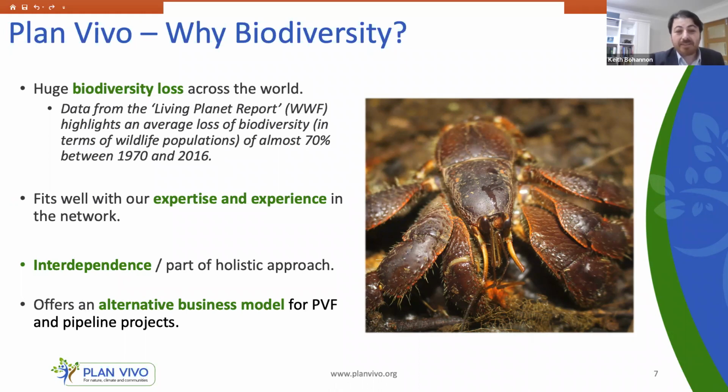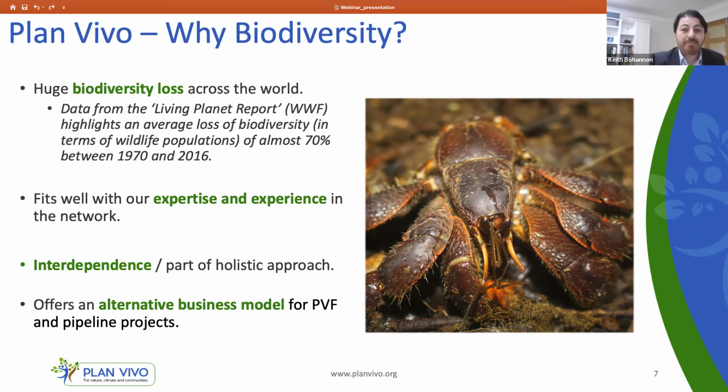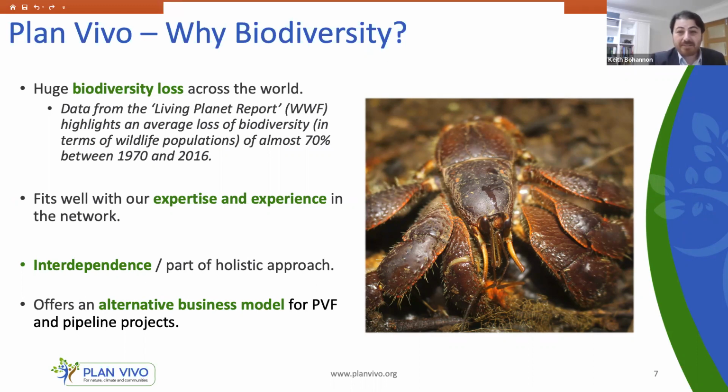offers us an alternative business model, both for Plan Vivo, the organization, and for projects, because many of our projects are accessing as a carbon project because they don't have alternatives. And for many of our projects that are working in really important spaces and habitats for biodiversity, this could be a great funding stream for them and a great way for them to deliver real impact on the ground.